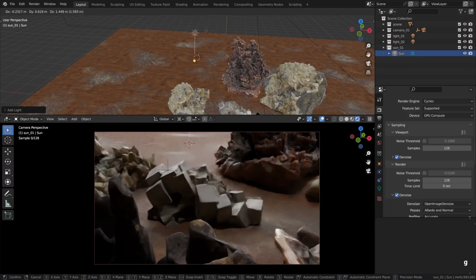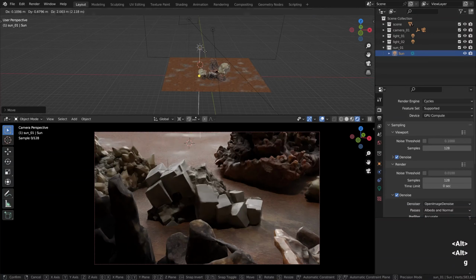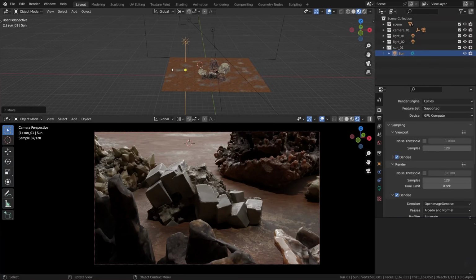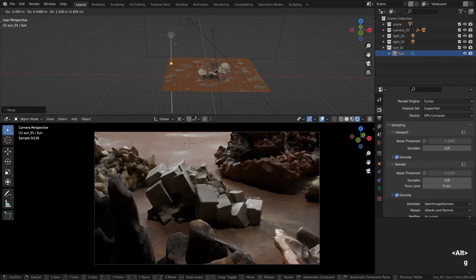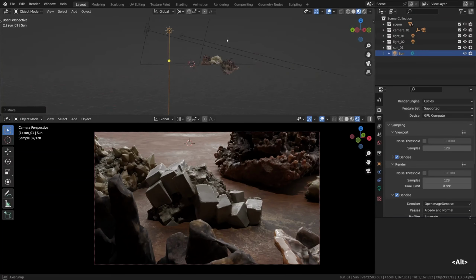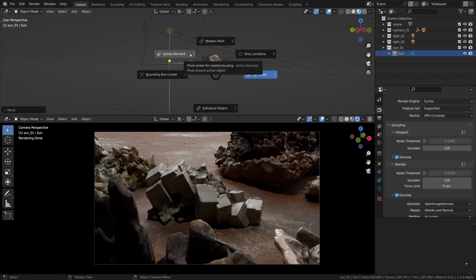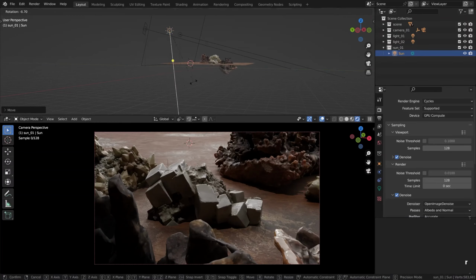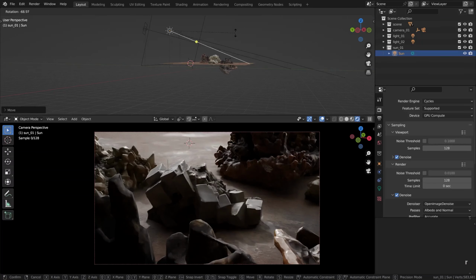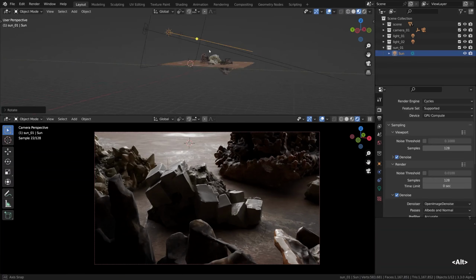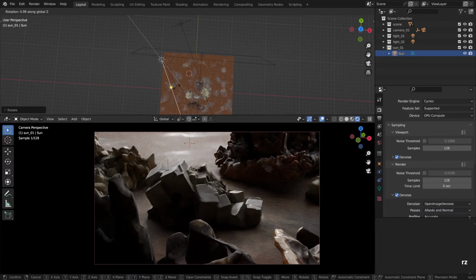It doesn't really matter where we position the sun lamp within the scene, because it shines from the infinitely far away point. So I'm just moving it around so it's conveniently placed in the viewport. What matters though is rotation. R to rotate, R and Z to rotate it along the Z axis, which is probably the most useful thing to do.